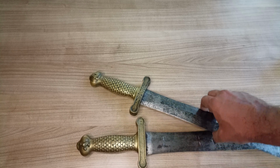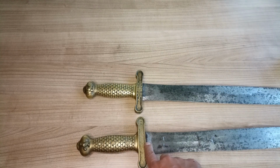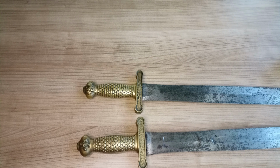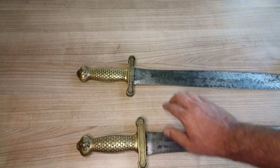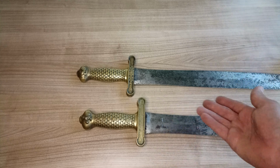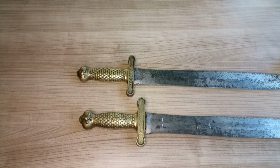As you can see, these swords are decorated. Someone wasn't just happy with a random hilt, they wanted a hilt in a certain way with certain decorations, and these would have cost money. Not only money though, but even effort in arranging. If you're just using this to cut down brush or to get forage for your horses, you don't really care what it looks like. So there's something more to it.